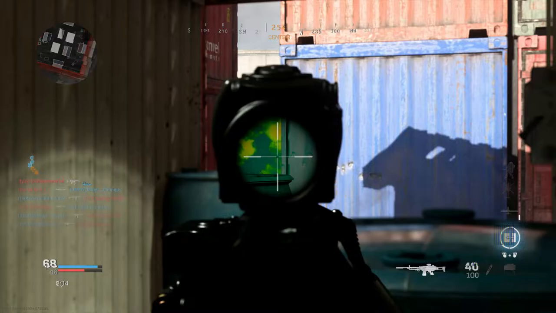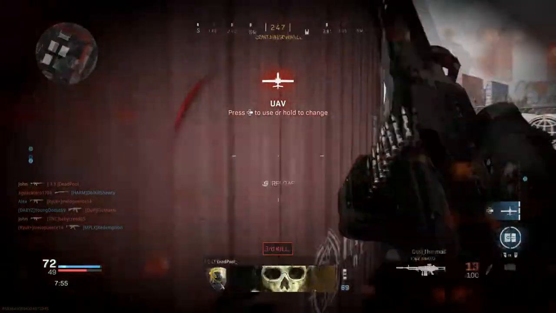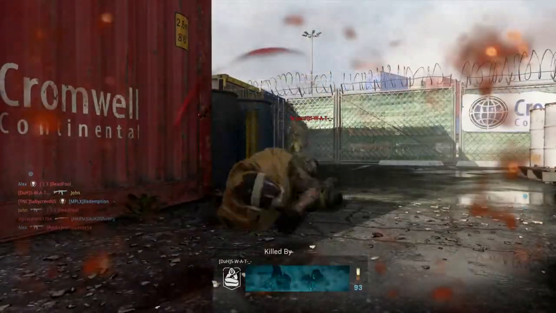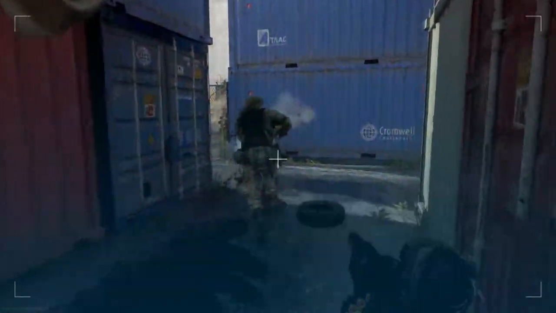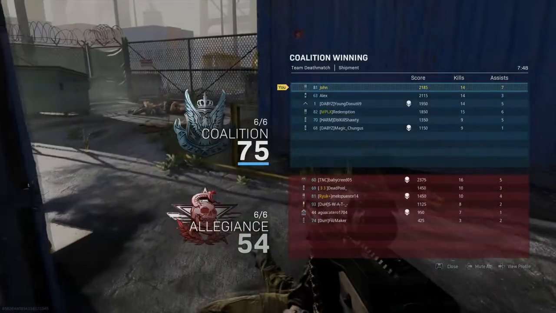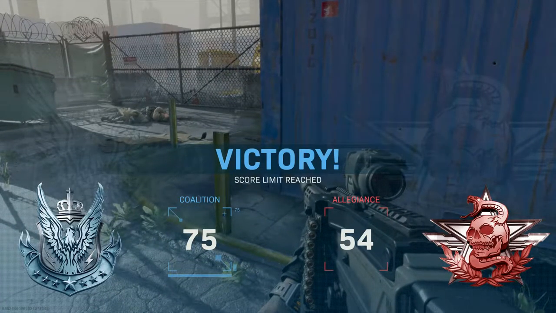Oh my goodness, guys. Every Shipment match has no cuts, like literally no cuts, because there's no reason to make a cut in here. Look at this. Alright, oh no. Okay, I almost messed up, and now I died. Game is about to be over already. Oh, no, I wanted to find a kill. Alright, 14 kills, guys. Wow. That was the quickest match I've ever played.